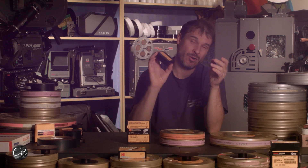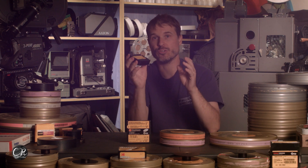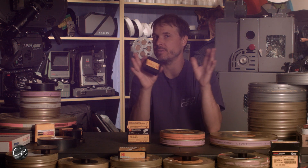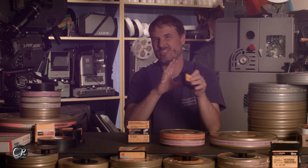With Super 8, a lot of people are reloading Super 8 cartridges nowadays. You can go to Pro8 and get any film you want loaded into a Super 8 cartridge — they do a great job and sell really cool stocks that no one else has. If you're going to be shooting Super 8, you really want to deal with them because they're the experts. Because the format is narrow gauge and the fog layer is a bigger issue, I suggest buying new for Super 8 — don't bother with older stock.